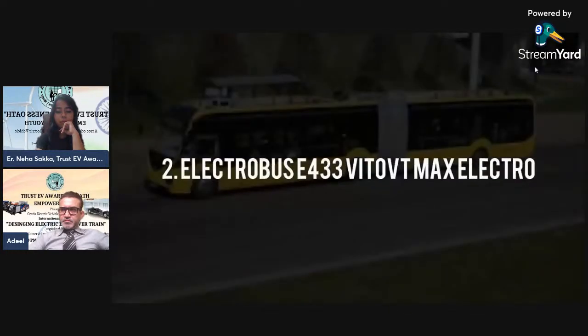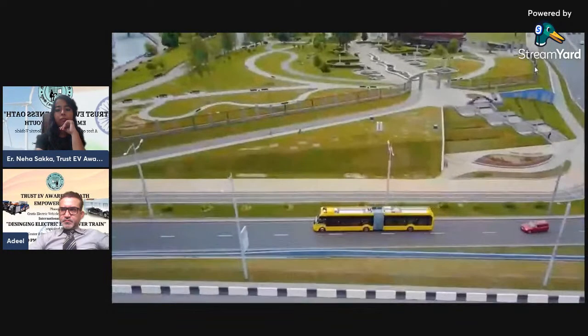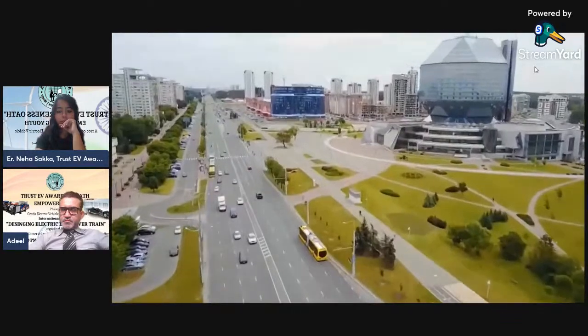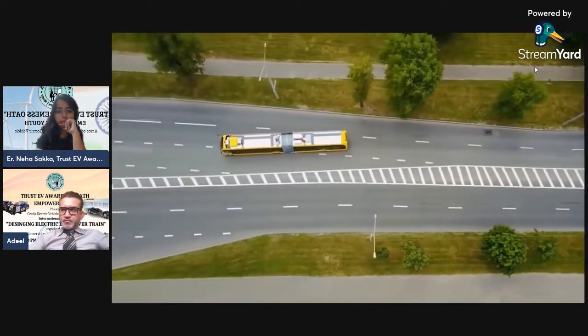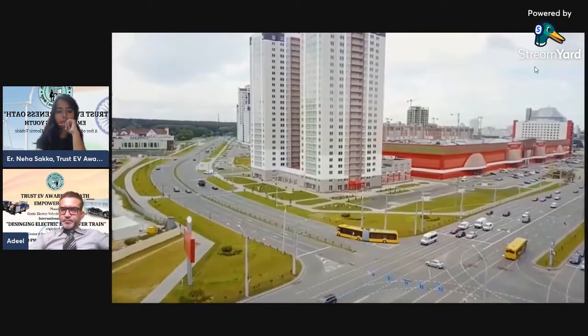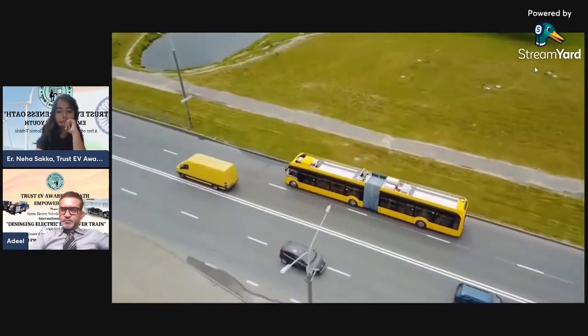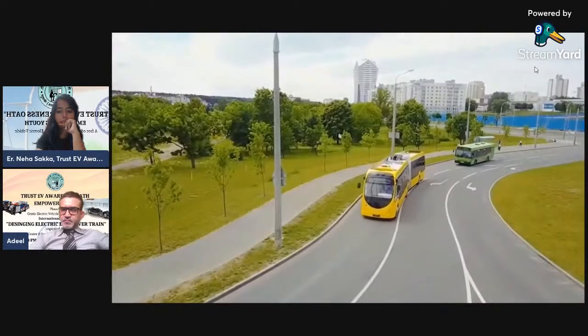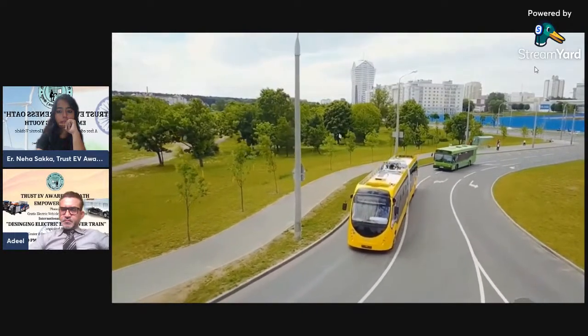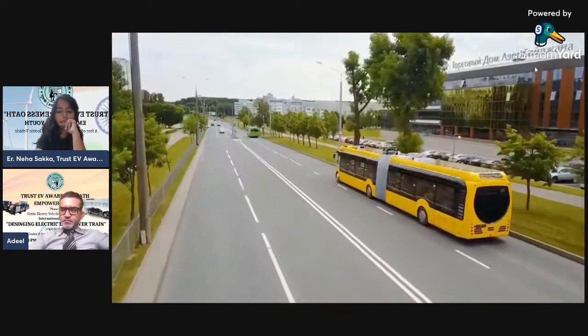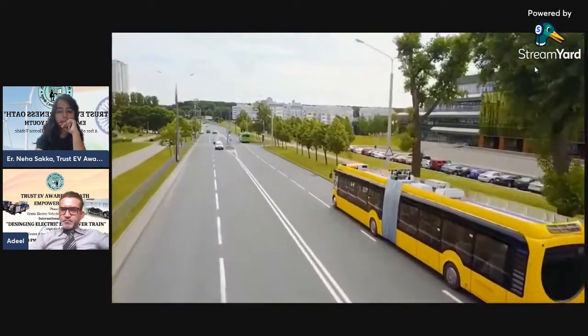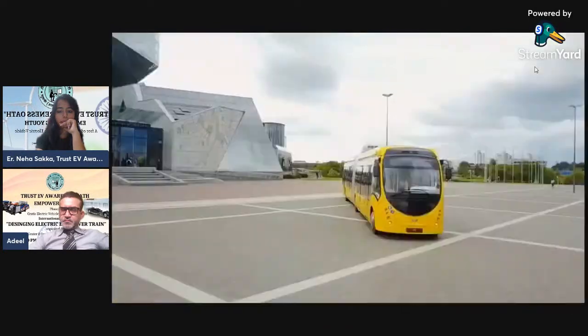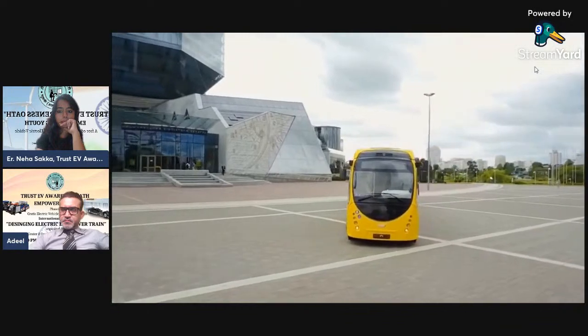Number 3. Electrobus Model E420 VVOF Electro. Electrobus Number 2. Electrobus E433 VVOF Max Electro. Electrobus Model E433 VVOF Max Electro is a 3-axle, low-floor linked type of vehicle, which is equipped with the supercapacitors and able to overcome the route offline, charging on the route terminals. The use of CAN bus technology enables monitoring and diagnostics of the technical status of the Electrobus. This latest model provides every conceivable aid to people of restricted mobility, including a folding ramp.